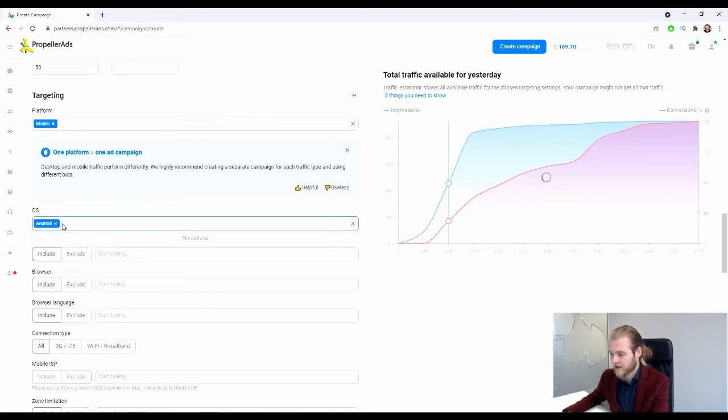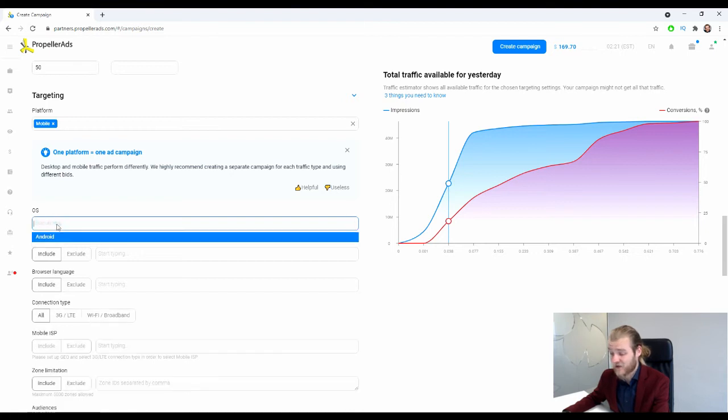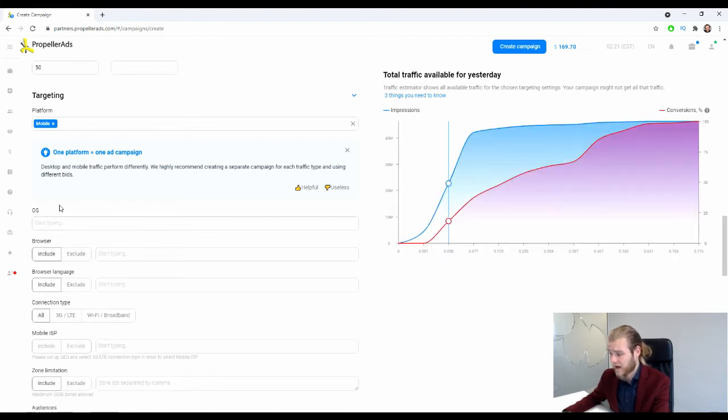I wonder if that's because that's the only traffic that Propeller Ads has, or if it has to do with something else. So this is a little bit confusing to me. I'm gonna guess they only have Android traffic if it's the only targeting option right here, but I'm not quite sure. So that's a bit confusing to me, why I wouldn't be able to target an operating system like iPhone, for example.